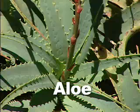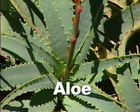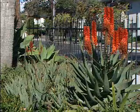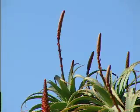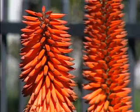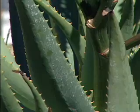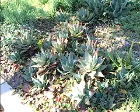And now it's time for our plant spotlight with Owen Dell. Hello. Well, winter is aloe time in Santa Barbara. These great plants are featured at the Firescape garden because they're high moisture content and very reluctant to burn. They come in all different forms, from low ground covers to small trees. They're a winter bloomer, which is really nice because not too many things are in flower in the wintertime. And the flowers come in yellow, orange, or even reddish tones. They're super drought tolerant and really easy to grow almost anywhere in Santa Barbara, even under seaside conditions. The only caution is to not use them in low-lying areas where they might be subject to frost. Give them a try. And now, a moment with Randy Mooney.